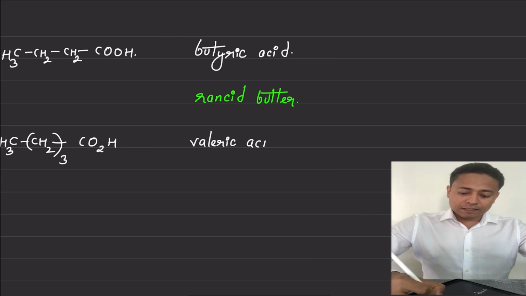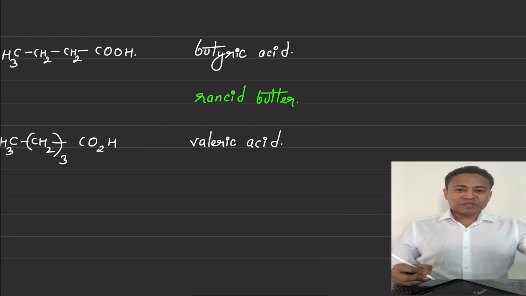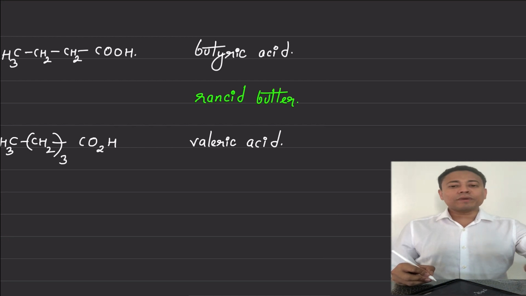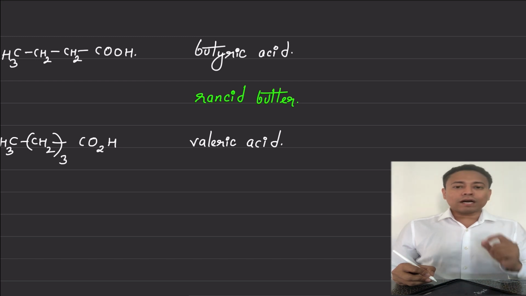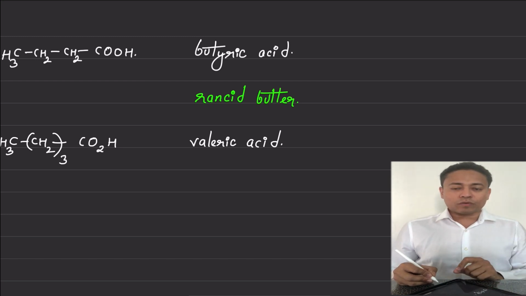valeric acid. Again, I hope you are understanding why I am supposed to tell you these common names, because there are so many names and they are different from every other name, and then a student has to have some bit of idea in his mind, and only then would he be able to understand the name of the given compound. Now when we are talking about valeric acid, why do we call a 5 carbon atom carboxylic acid valeric acid? There's again a very simple reason behind that.